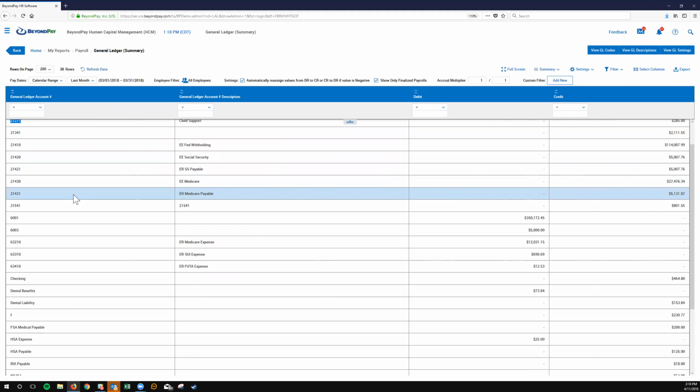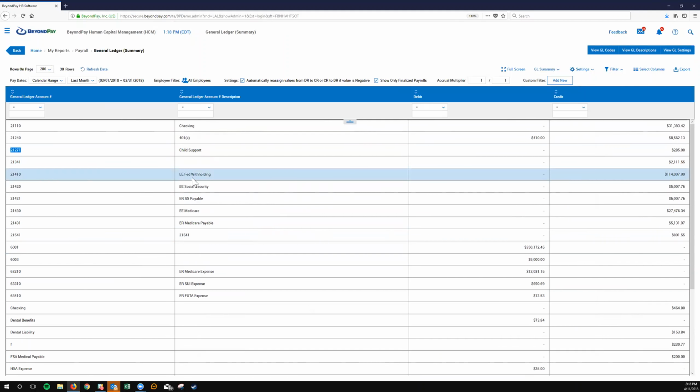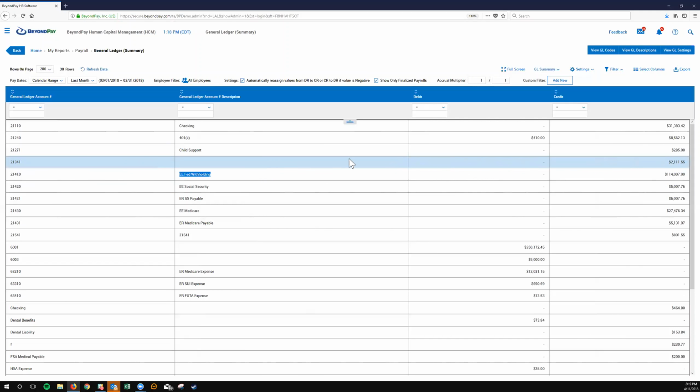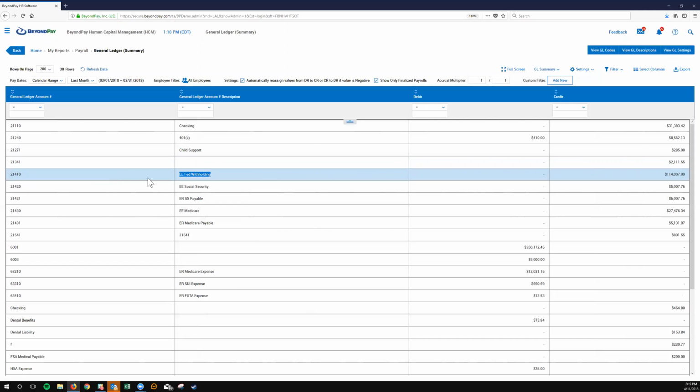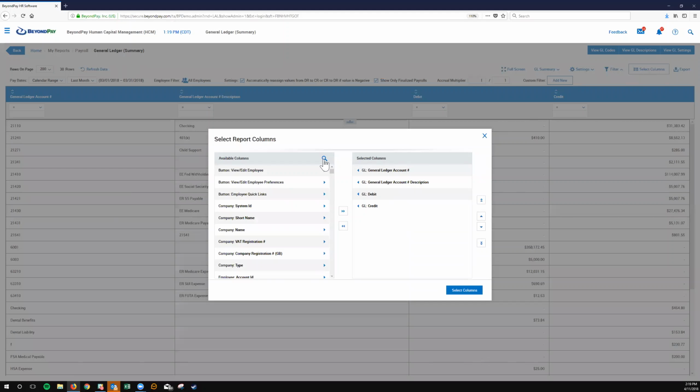The general ledger is very similar to the labor distribution in that the level of detail that you're asking to see expands and contracts much like a spreadsheet or much like the labor distribution report. So for example, this code 21410 is mapped to employee fed withholding, but it's not currently telling us which cost center drove that. It's a macro. If you wanted to see which cost center this general ledger is sending you is driven from, again, select columns.